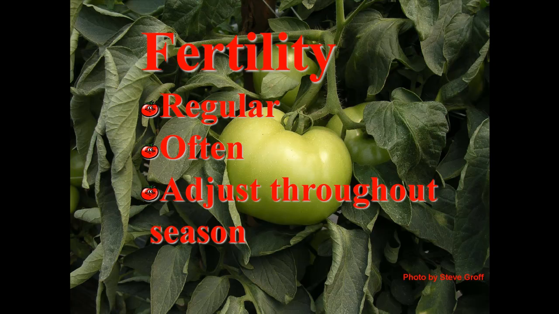But with our specialty crops, we regularly fertilize them. That's what's neat with this system. We're getting a constant flow of fertility coming into those crops. Fertigate or fertilize often. We do have to adjust it throughout the season, and I forgot to grab it, but we do use in the specialty crop arena, just like you all fish farmers monitor your water for all the chemical properties of that water, we do the same thing on our specialty crops. We use a tool called a cardiometer, and after I'm done I can get that and you guys can look at it at the break.